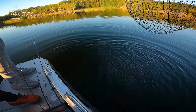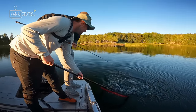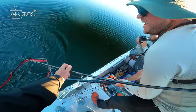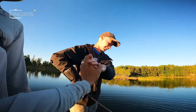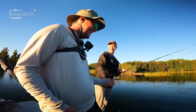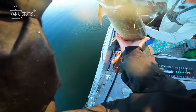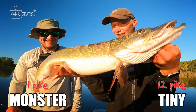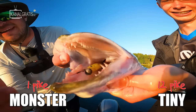Oh damn, 15 drum rod. Oh, what a beautiful fish. Oh, come on, guys. Yeah! Caught in Knuddel. There we go. What did you fish? What lure? Your flat nose. Let's go. What a nice fish. There she goes. What a beautiful ending to our day. Look at that, she just inhaled the flatnose mini.